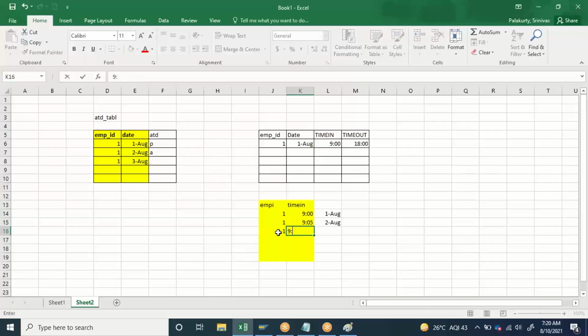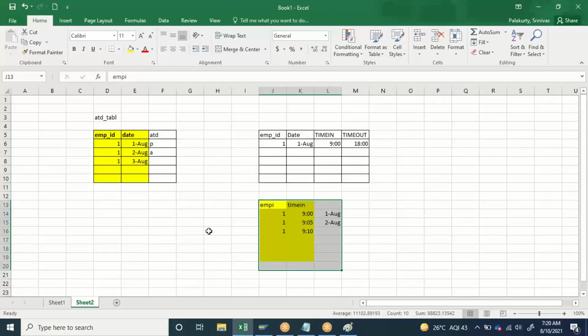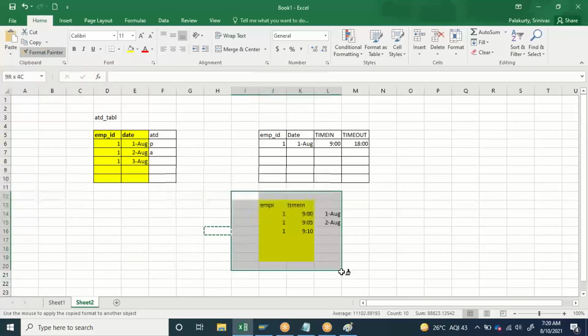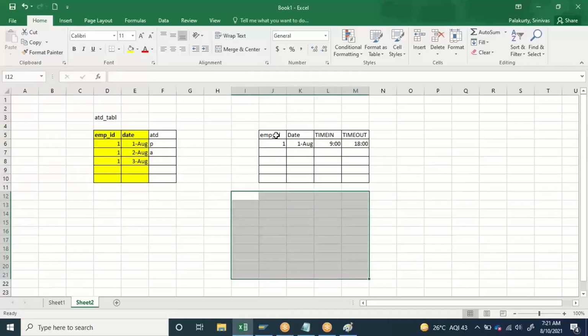So ultimately, if you keep on delaying 10 minutes or 5 minutes every day, by 30 days, 30 minutes late. So he has to come to office at 9:30. He is coming at 9 o'clock, but my system won't allow. My system will only allow after that time is over. 9:30 only it will allow. So this is wrong. Next attempt. Date should also be included.